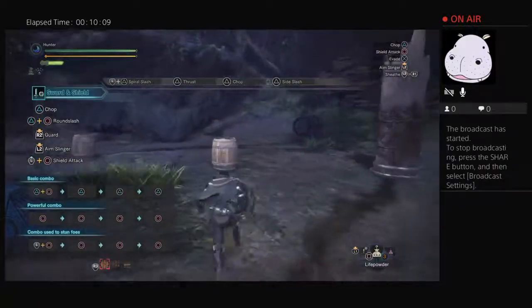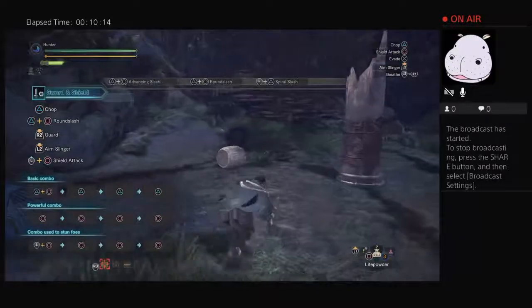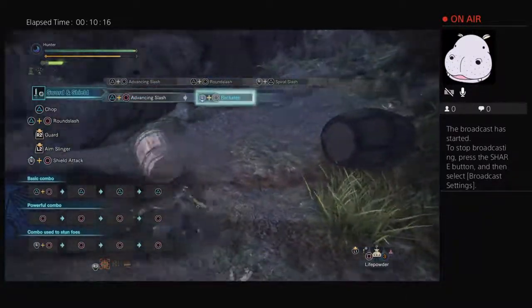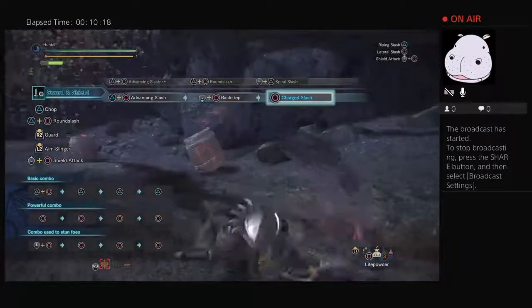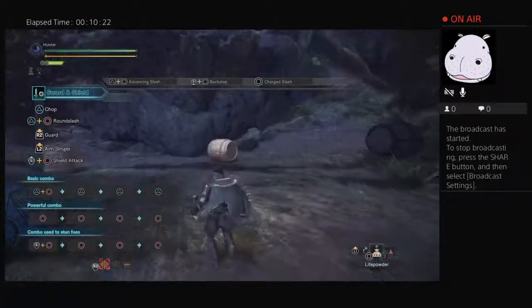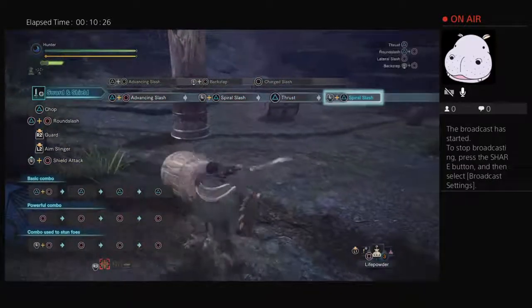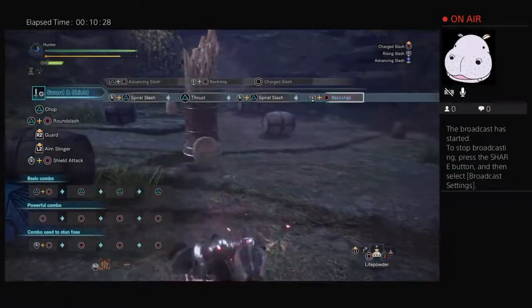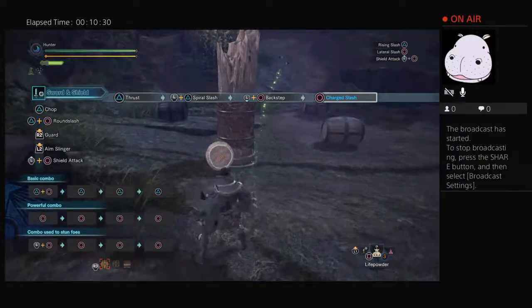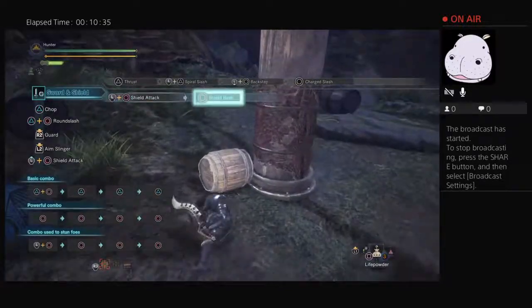And when you target, you should be able to. I wonder how they did it this time. Yeah, there you go. If you hold circle, you have to be targeted though. You can go in for your combo, boom, boom, boom, and then hold backwards and circle, and he does this little charge. You see that? That's like a cool little attack.